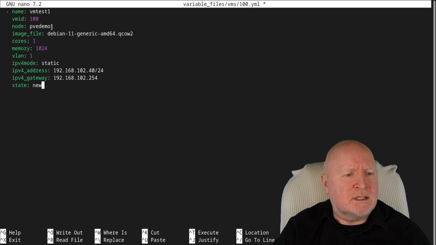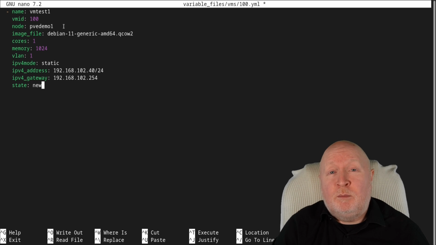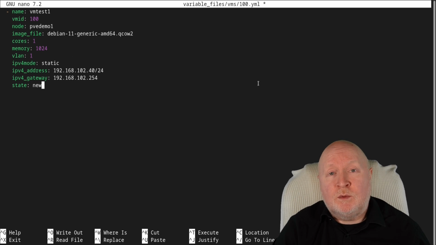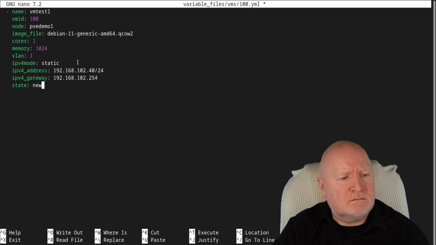The idea for me is that most of this information that I've got here is going to vary depending on the actual virtual machine. These are the sort of settings I want to change. The rest are going to be hard-coded within the role, but you can change this to suit yourself. As long as you reference a variable within the role, you can define it here. On the other hand, if it's set to a static within the role, well, it will just get ignored within this file. So there's a lot of flexibility here. It's entirely up to you how you want to do this.